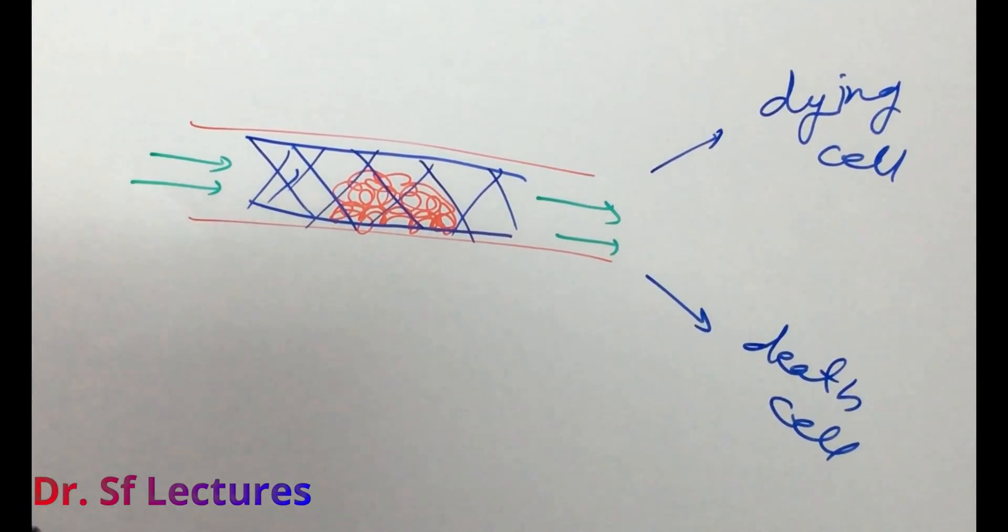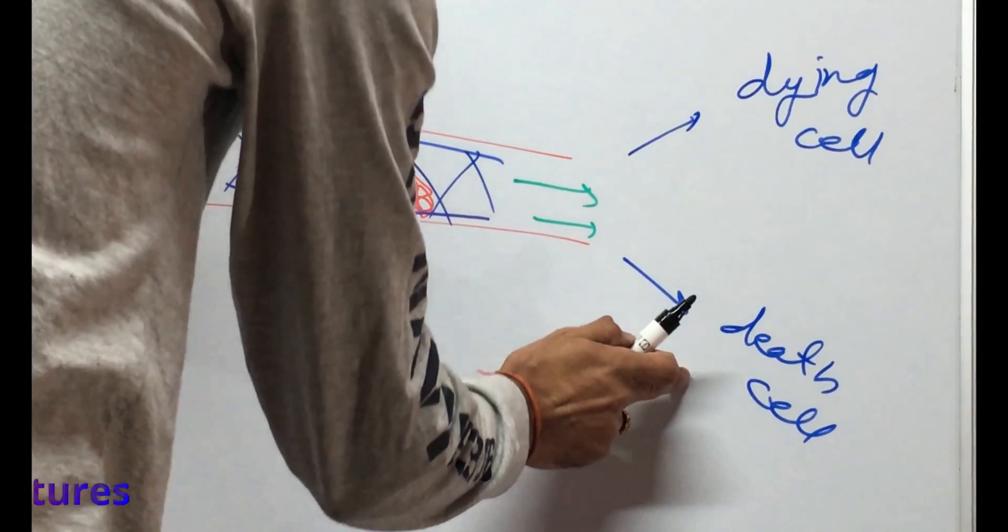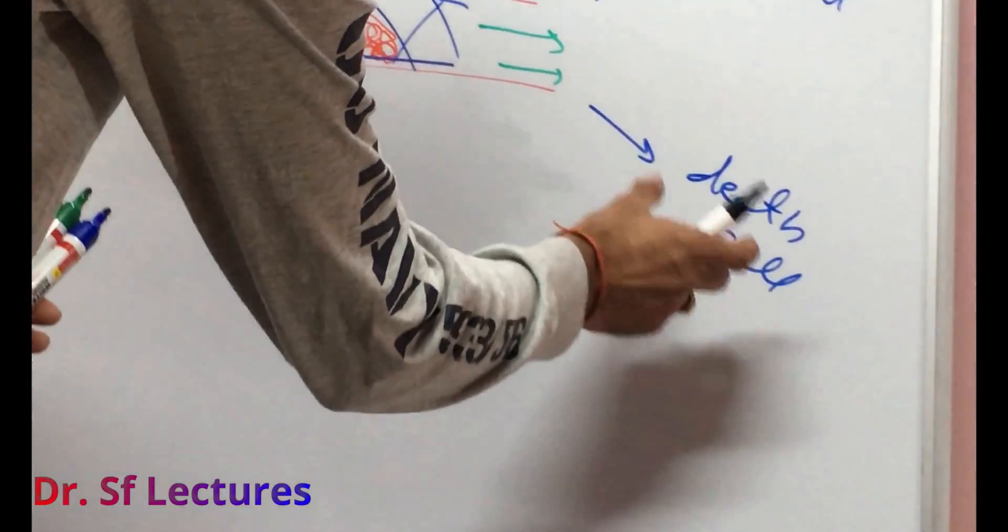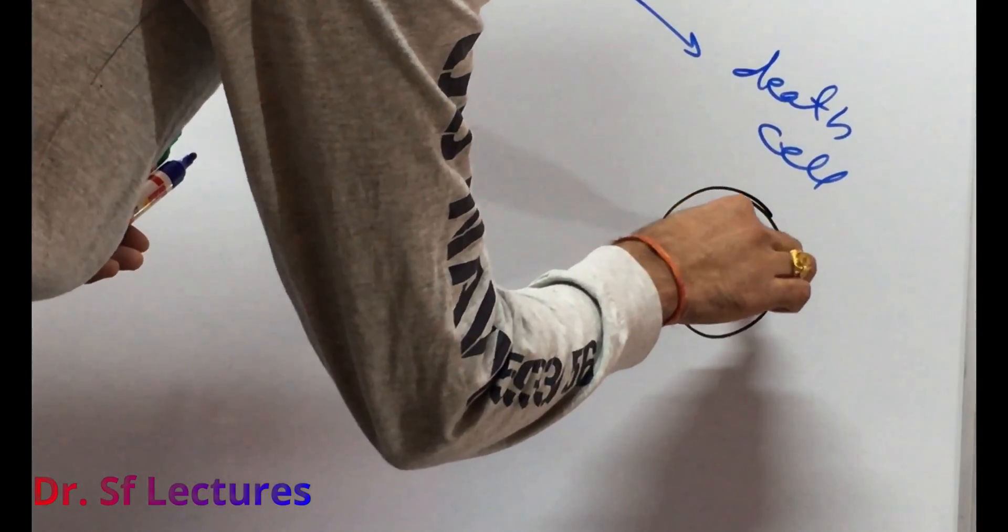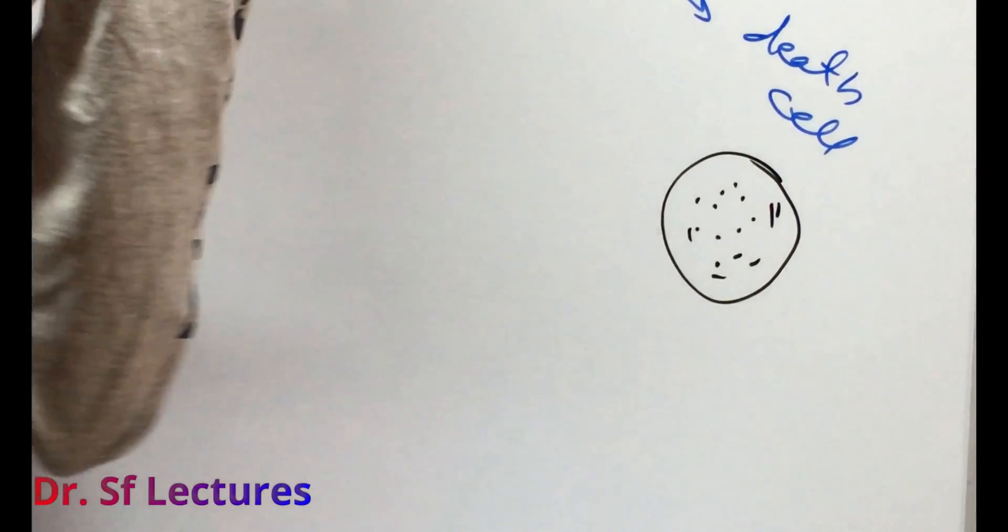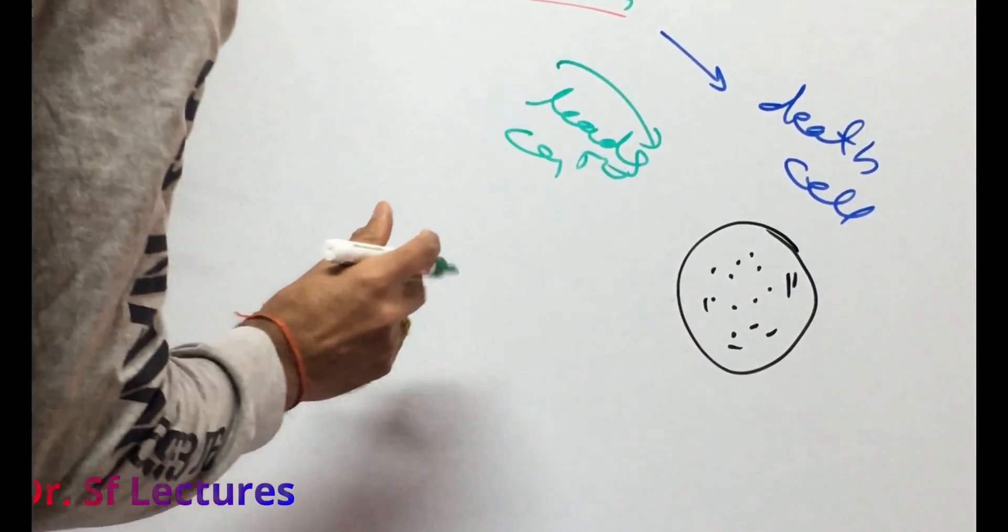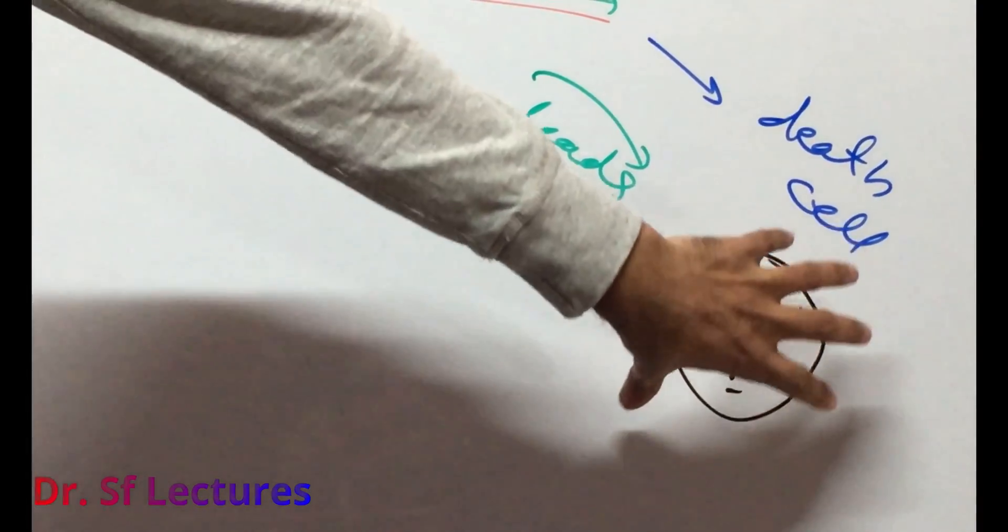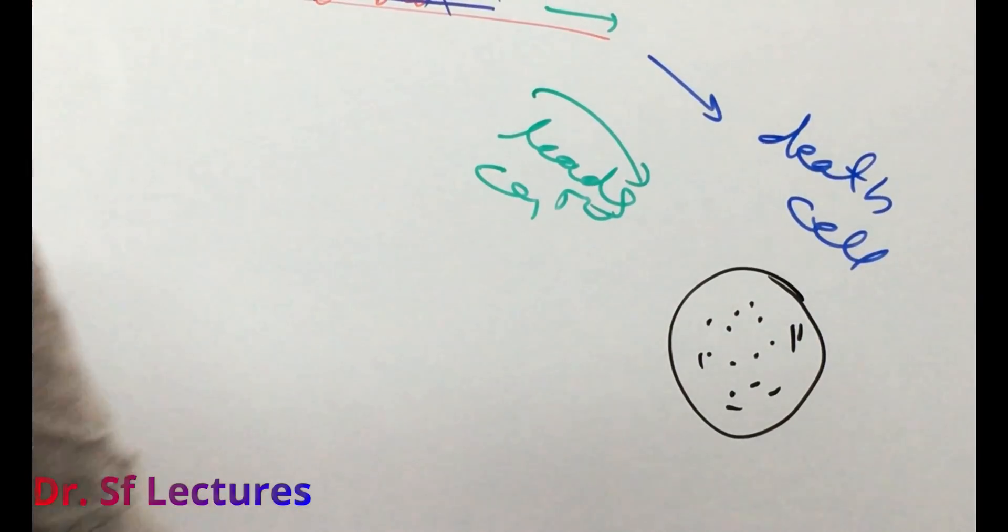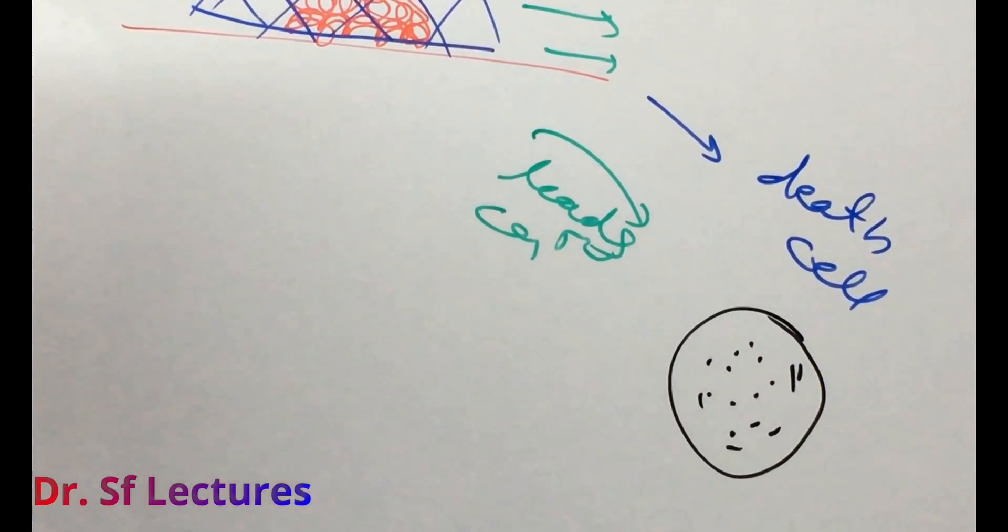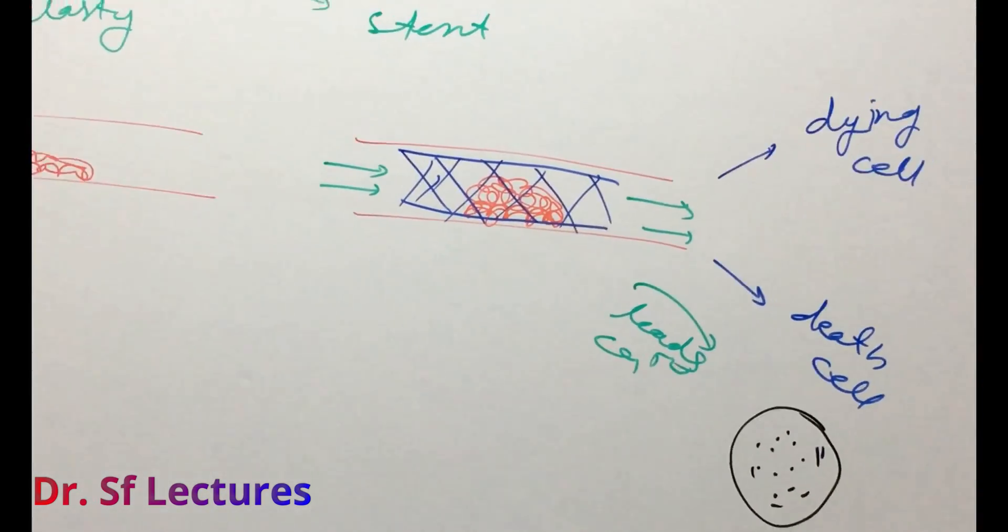With the help of oxygen, recovery of the dying cell is possible. But in the necrosis area, calcium leads to contraction of the muscles. In that necrotic area, calcium will contract that cell and there will be formation of new cells. This is the surgical treatment of myocardial infarction and heart attack.